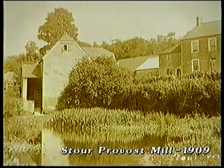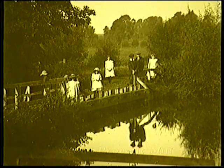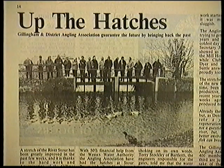And so we said to the river board, we'd like to do this, and they said, oh, no way. What we want to do now is to drain the land, get the land more productive, the water must go through. And so we said, well, you know, used to be a mill here, should be possible. Oh, no, can't do it. So that was in abeyance for about 5 years until finally we tried again, and some change of policy must have occurred, so that they said, oh yes, it's a good idea, you can do it. And in fact, when it came to it, they gave us quite a bit of finance towards it, and we were lucky in that the fishing club also wanted to have some improvement in their fishing, and they gave us some finance, so it didn't cost us all that much.